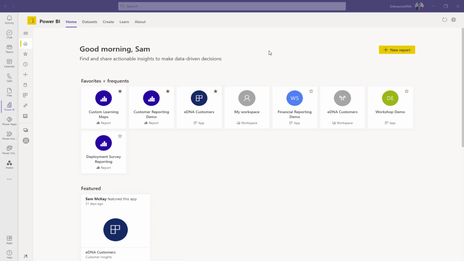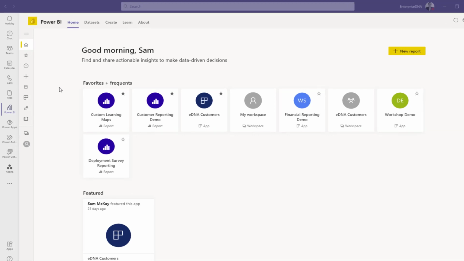If you're a Microsoft shop and you use Office 365 and you have Microsoft Teams, what you can do now is you can actually have Power BI embedded directly into Teams. It was so easy to access data before with the online service, but it just makes it even more immersive.